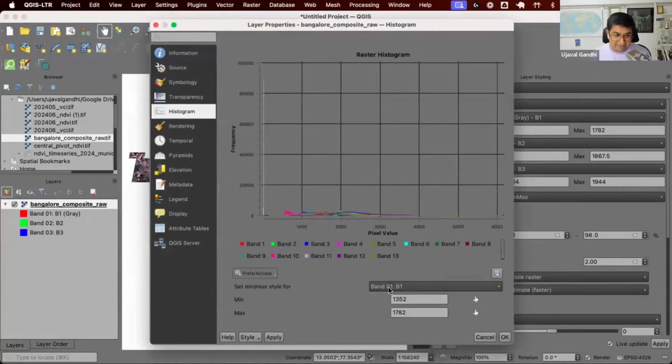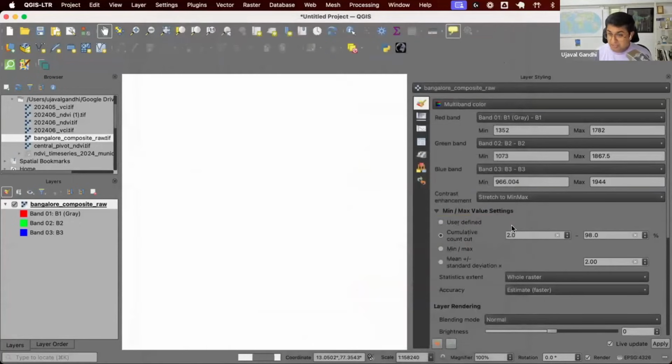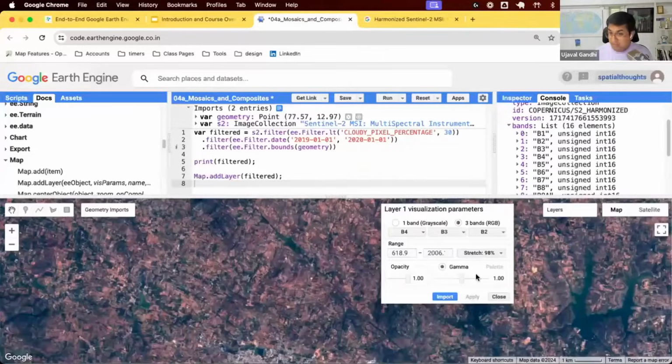You can see most of the values here are between 0 to 3000. And that's the reason we say most of the values are here, so you can use that as the starting point. So when you load a new data set, apply a 98th percentile stretch to get an idea of what the min-max values are, and then you can adjust it.